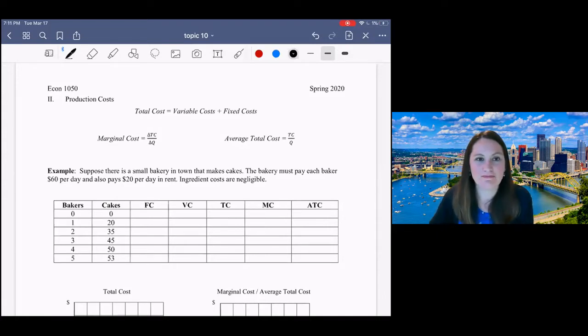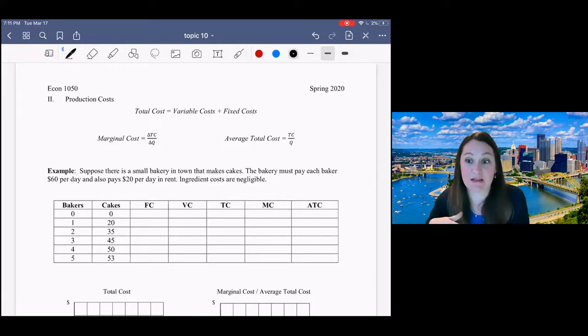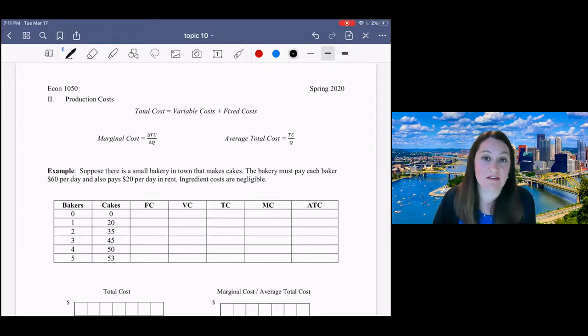All right, so we're gonna discuss production costs in this video. This is maybe one of the most important topics in the section because everything is going to build on this. We're going to be using costs to help us think about how firms behave in different types of markets and what that means for society as a whole. So production costs is kind of essential to understanding this whole section of the course.